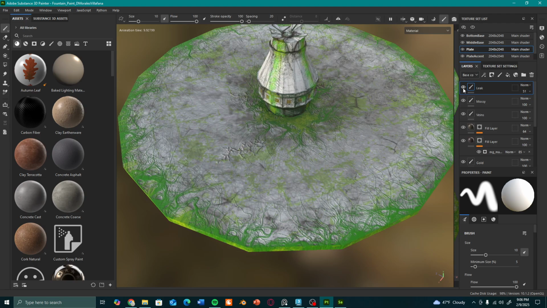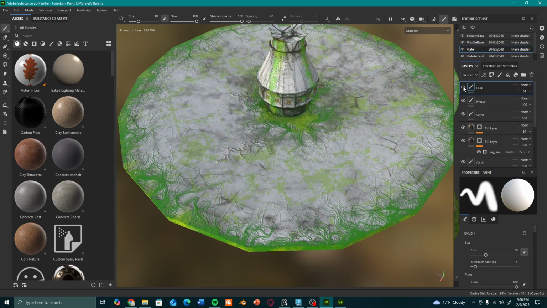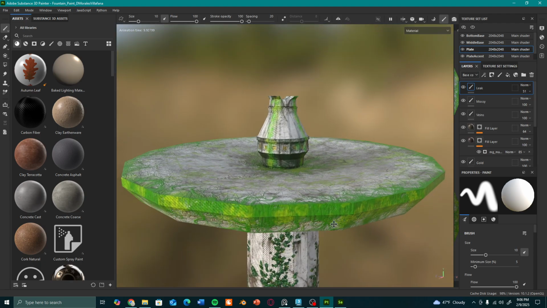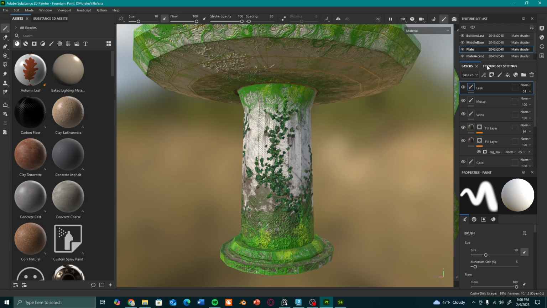Then this is for all the muddy, dirty water, more or less. It doesn't have to be dirty actually. I don't know, but it's supposed to be there. Okay, it can be like that. The player's not really gonna see it because there's gonna be a little bit of water there. Then the metal.